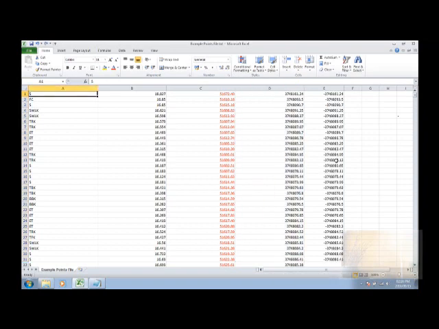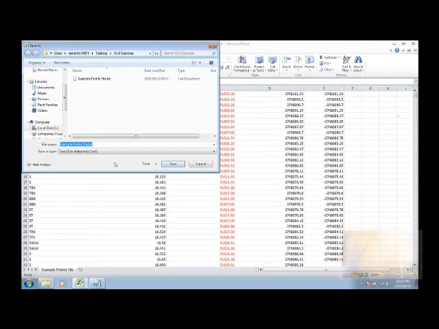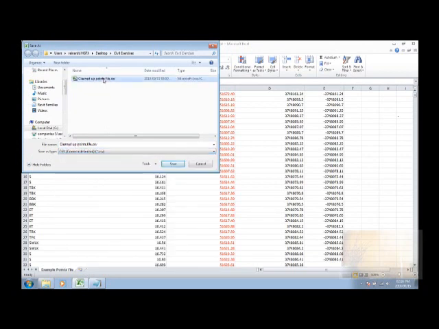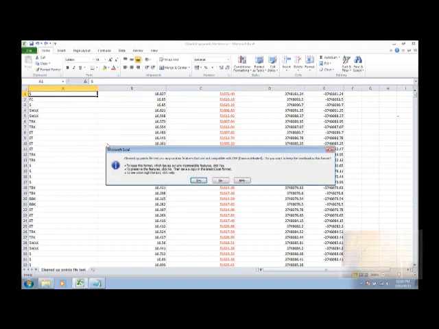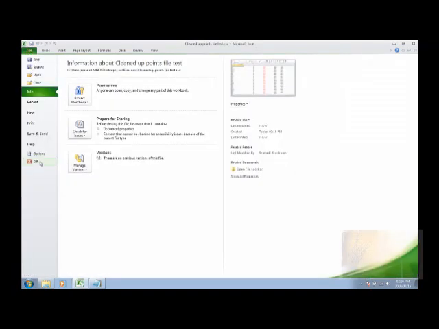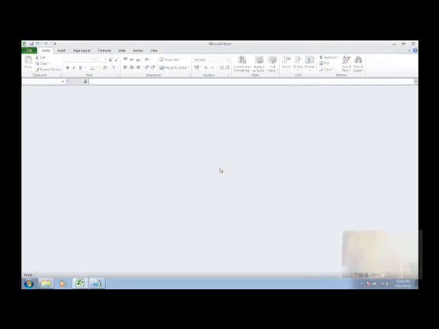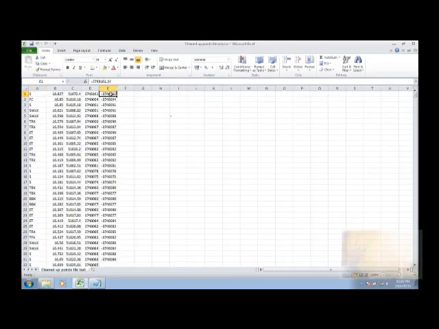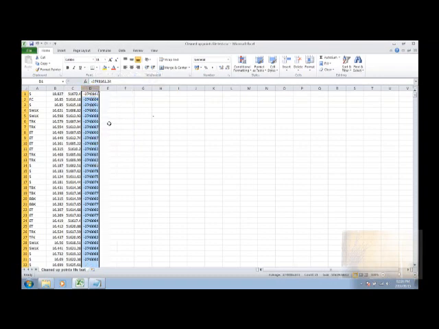Before I am able to use this within Civil 3D, I need to save this file, very importantly, as a comma delimited file. You'll notice I've already got the final clean one over there, so I'm just going to rename this one test. There we go. Save the file, and then I can close it. If I reopen that file, there's the test one. This is converted to just a value instead of a formula. In other words, this column I can now just delete, and I'm left with the negative value for my y-axis, or the northing.